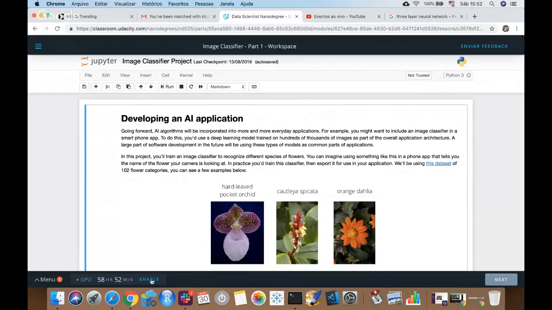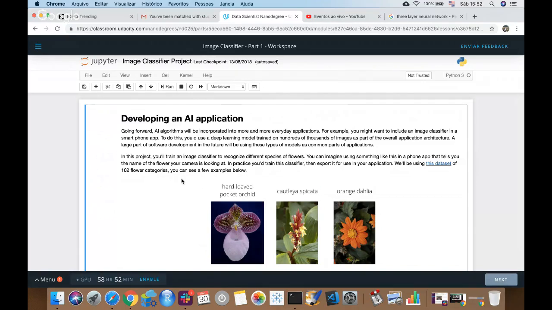Otherwise, you run it online, because you're going to be using Udacity resources, and they have a pretty good GPU, a pretty good computer to run this model. If you have a slow computer, you're probably not going to be able to solve this problem on your computer. So that's why it provides the GPU environment for you.